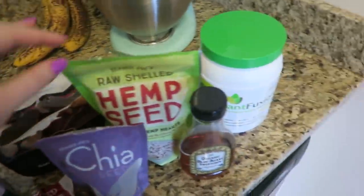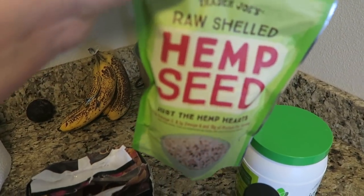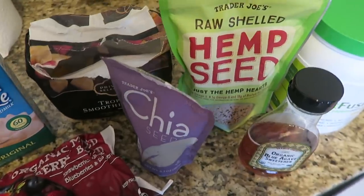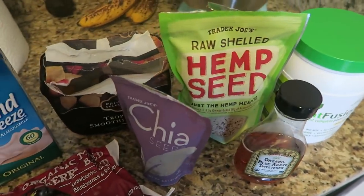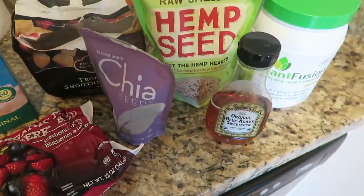And then I like to use a little teensy dash, I don't measure them, of hemp seeds as well as chia seeds. I don't go overboard on these because I think they kind of make the smoothie really gritty if you do, but it's good to use them. They're very healthy for you. Sorry about my voice, by the way. It's sick and also tired because I just woke up a little bit ago.